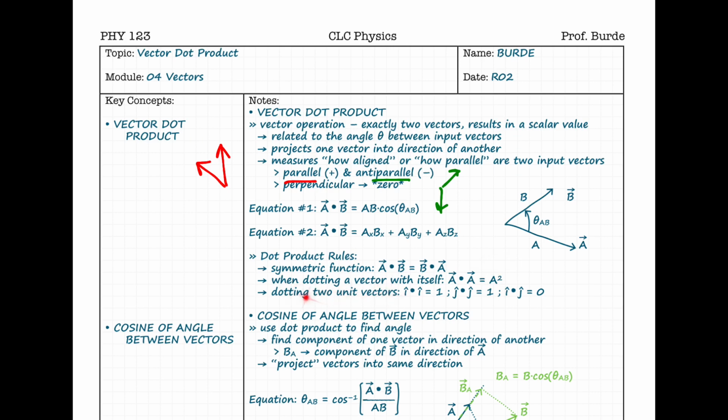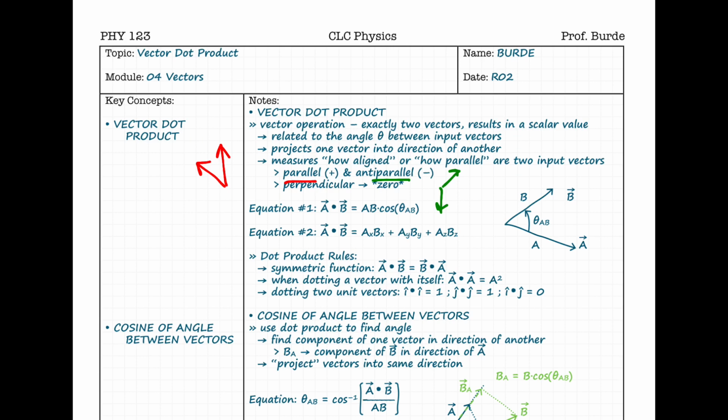And finally, if you are taking the dot product of two unit vectors, i dot i would be 1, j dot j is 1, k dot k would be 1, i dot j would be 0, i dot k would be 0, and so forth. If we go back up to this version here, we can see that if we have i hat dotted with i hat, the magnitude of i hat is 1, the magnitude of i hat is 1, and the angle between i hat and i hat is 0, cosine of 0 is 1, and 1 times 1 times 1 gives us a factor of 1. i hat and j hat are 90 degrees apart, so cosine of 90 degrees would be 0, and that's why we get that value to be 0.